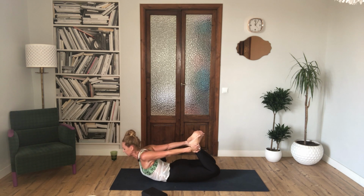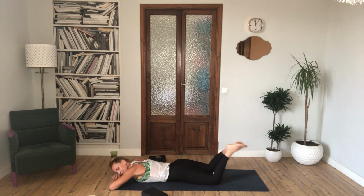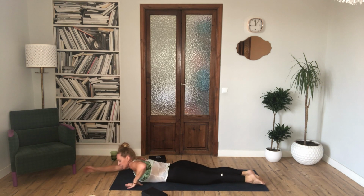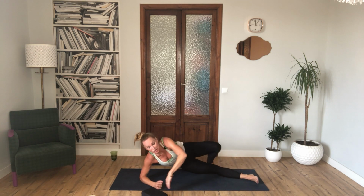One more cycle here. Lower all the way down. Just windshield wiper the legs. You'll be happy to know you've got 15 minutes to go. You're doing so well. Stay with it. So you're going to feel this wonderful amount of buoyancy after this class through the twists and the back bends. Twists and back bends go together.